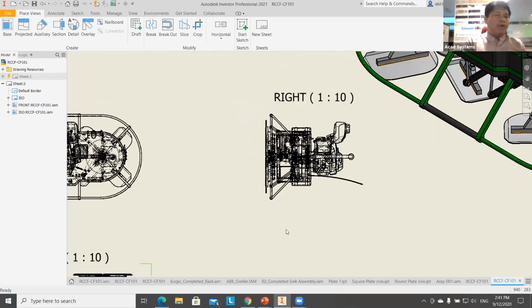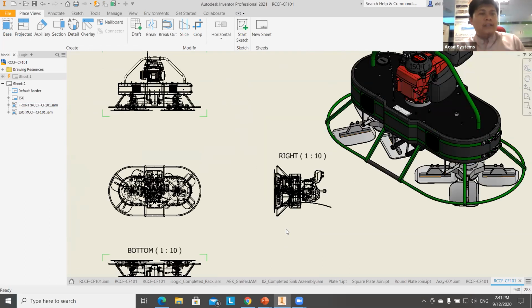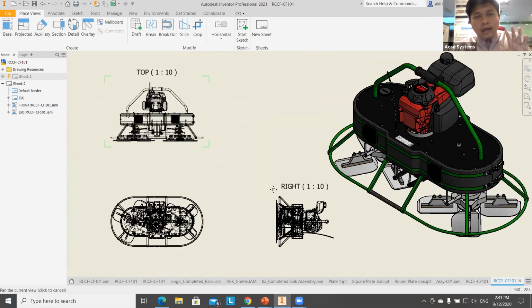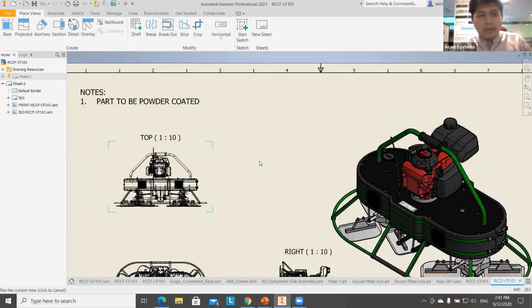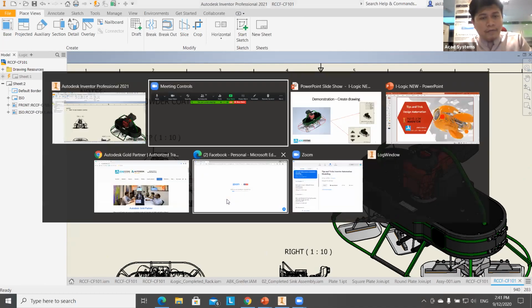Basically for iLogic or design automation, you can also do dimensions automatically, but for that you need to get your own rules, which you can download from the Autodesk forum. I have already found a few rules shared by Autodesk experts there. You can use them, and the steps will be shown later. This will be the first objective for today.